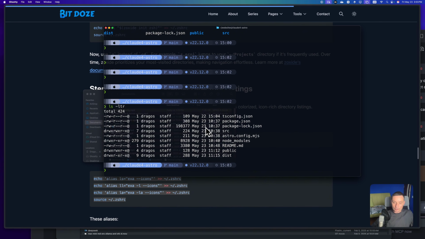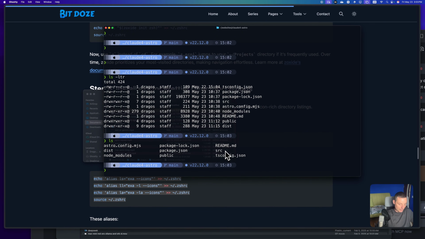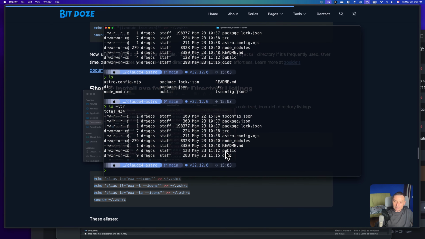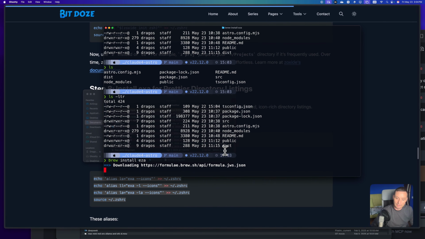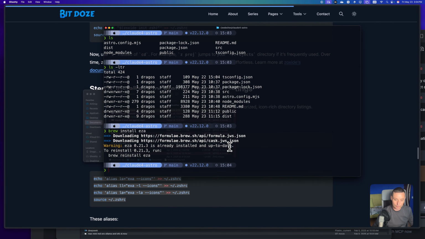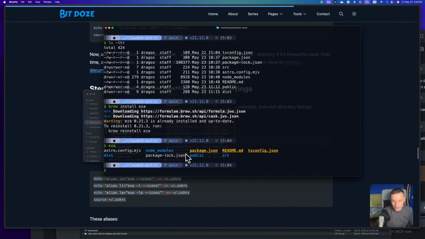Another thing that you can do to improve your terminal look is to change the default ls. Right now the default ls is looking like this, you see. For instance, I did an ls -altr in here, and a good utility to try is eza. So brew install eza is the command, and this is going to install eza for you. Okay, I already have it. So to run this you need to do eza, and in here it will just do it like this.